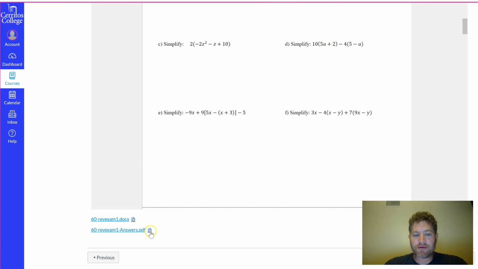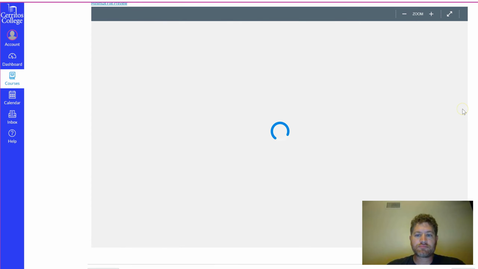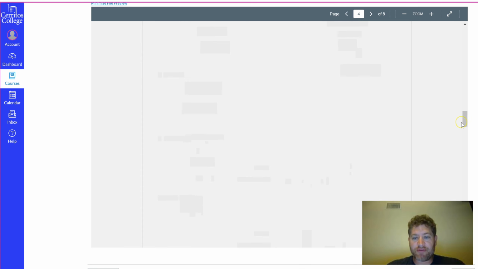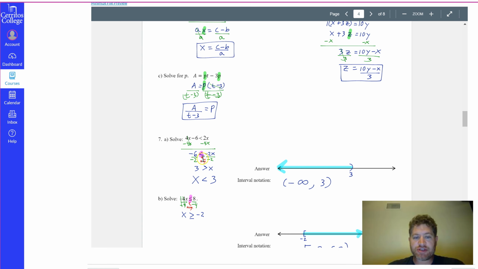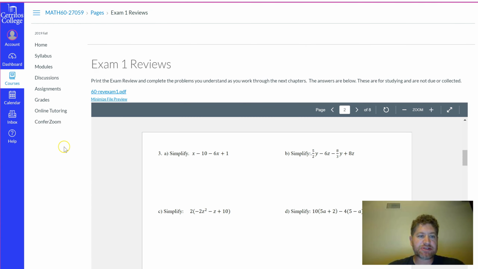And then all the answers are here. So if you open that one, Canvas is really slow. All right, there's me filling out every single answer. And so these are exactly what you should expect on the test. Not exact numbers, but extremely similar.